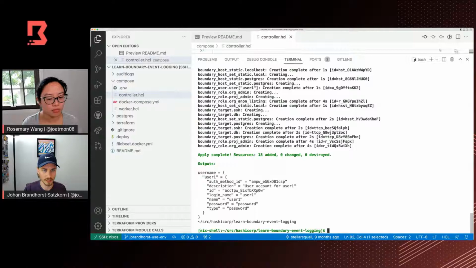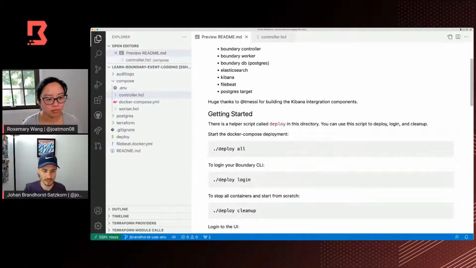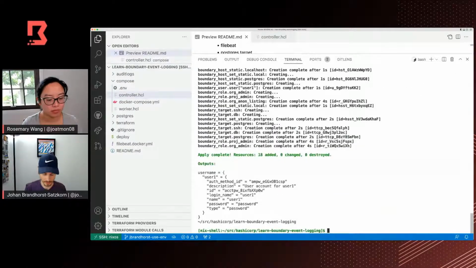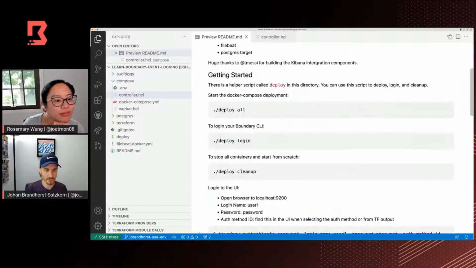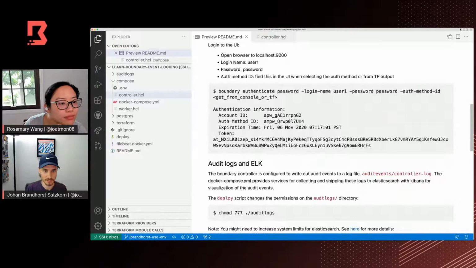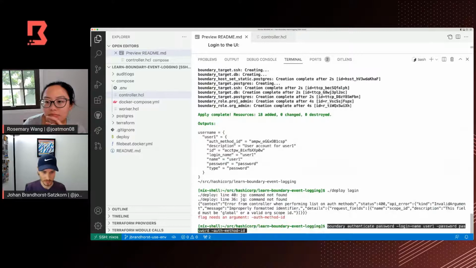The next thing we can do is log in to the cluster that we just created locally. And oh, that didn't work apparently. That's all right. We'll just run a Boundary login manually instead. We'll use the auth method ID that was just printed, which is this one here.